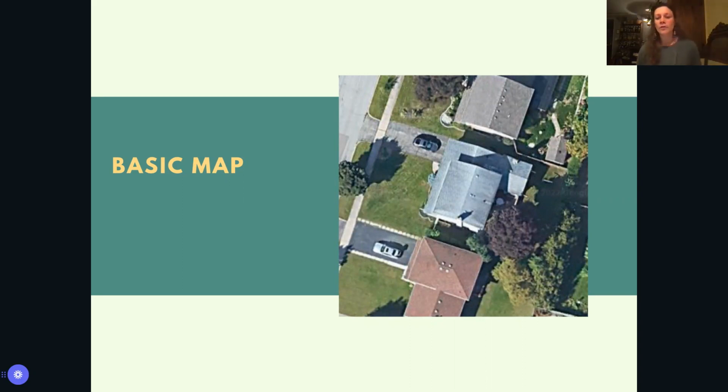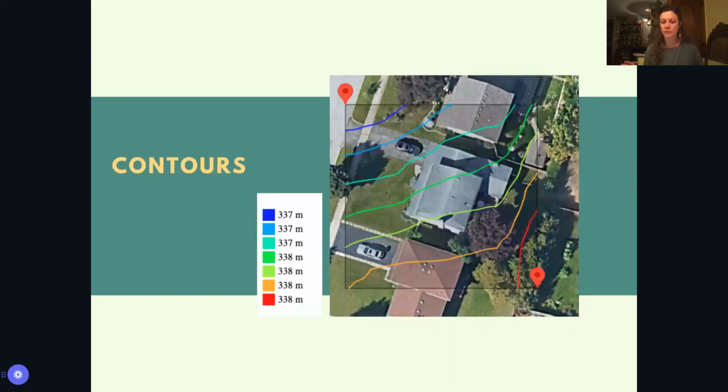So now if you are in the Southern Hemisphere, we're going to look at the site and ask, okay, what kind of slope do we have here? We're going to look at the contours of our land. If you just look up at the slide for a moment, you'll see that our basic map example now has some contour lines in it.